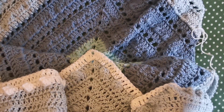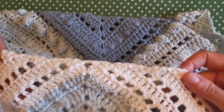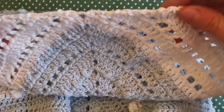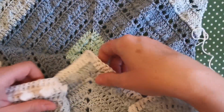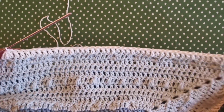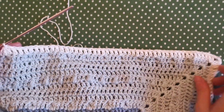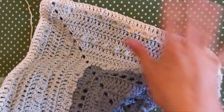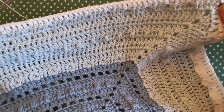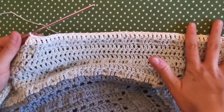So what we want to do now is we will no longer work in rows like this. We need to create this kind of base here on top, and in order to do so, we will work like this. So what I do now is I am going to work in rows only on the one side first, and only at the beginning, and then on the other side of this, let's say, triangle on top, okay? And this means I am going to keep on decreasing and decreasing only on this part of the triangle.